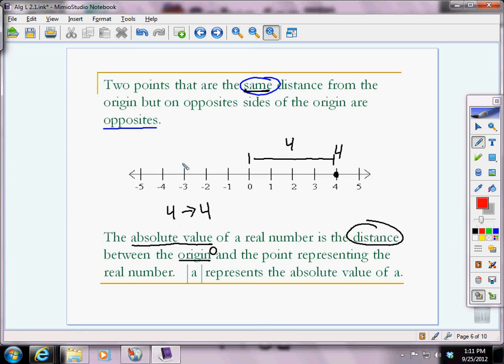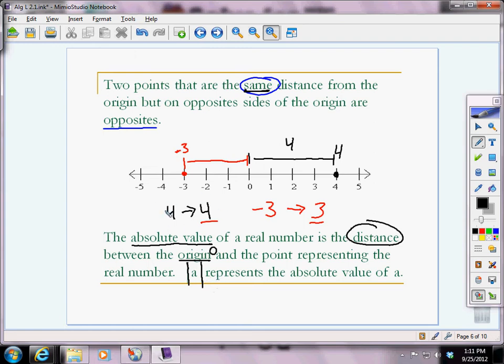What about a negative? Let's say a negative 3 here, using this real number line. If I had a negative 3, and I'd say, well, what's the absolute value of negative 3? Well, how far is it away from 0? And the answer is 3 units. Absolute value is always going to be positive, because again, we don't think of distance in terms of negative numbers. A way we represent that, ladies and gentlemen, is these two long lines here. When you see these lines, that means take the absolute value of a number.